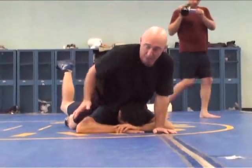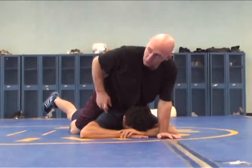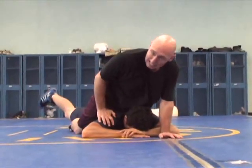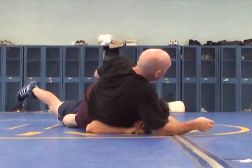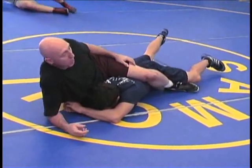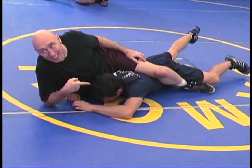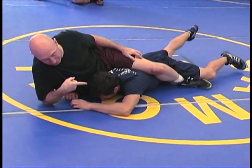So when we get our legs in here, I'm going to turn to my side. I'm going to isolate his shoulder. Once I drop my hip on this shoulder, that isolates that shoulder so he can't move it. There. Now, he's not getting up with that arm. So I'm off to the side, so that pressure on him. Now, he knows he can move, but there's only one thing he's moving.